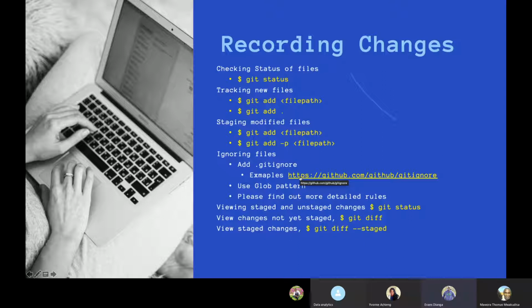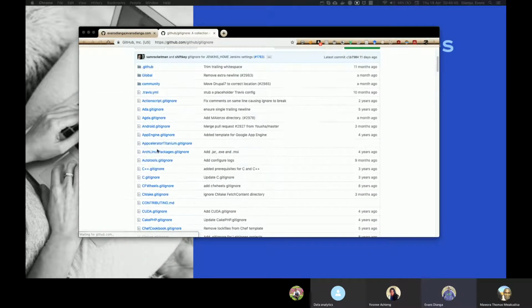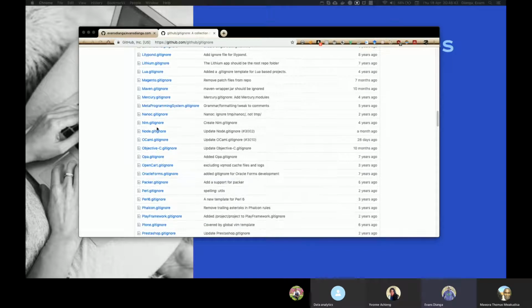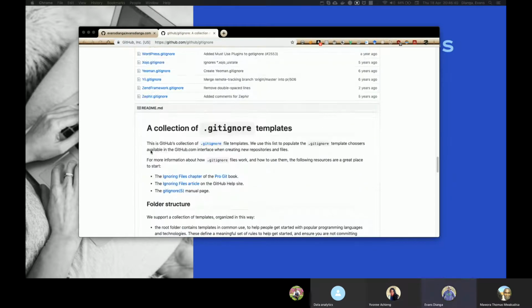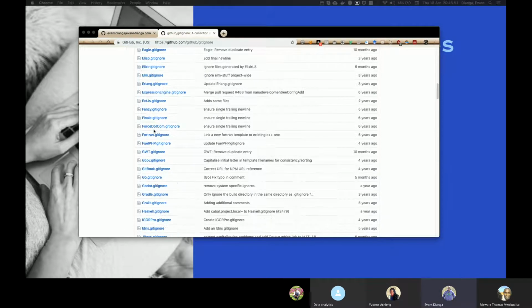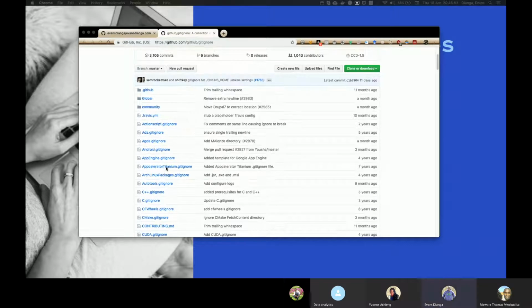There are starters for various languages and for various setups. You can always just come here and start from here if you don't know what to exclude.